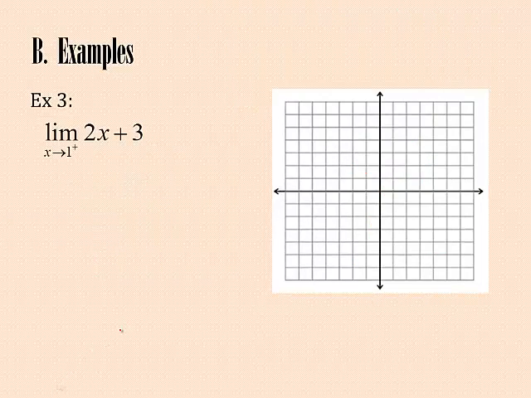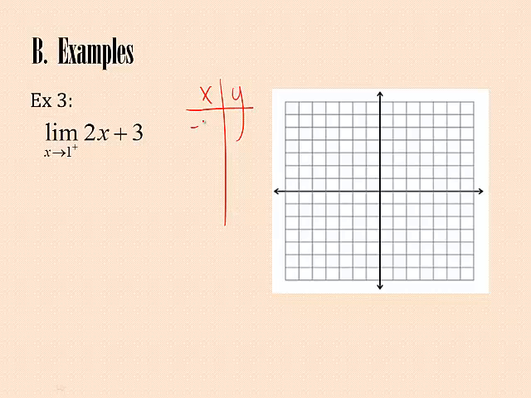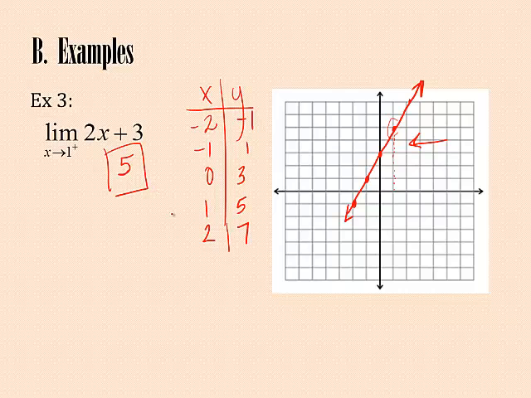All right, last example here. The limit as x approaches 1 of 2x plus 3. Well, graph it. Easy one to graph. Okay, nice little linear function. As x approaches 1 from the right, so I'm looking this way, getting closer and closer to x is 1, what is that y value? Where x is 1, that y value is 5. So my limit is 5 on that one.